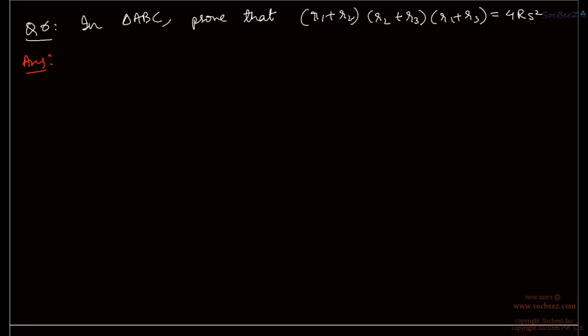Okay. So again we look at this question. Now we'll again use the same formula of R1. So let's see what R1 plus R2 is. We know R1 is equal to delta by S minus A. Now why I take only the first term is because the other two are symmetric, and hence if I get some kind of symmetric expansion here, I can just write it for all the other terms. So this is delta into S minus A, delta into S minus B.